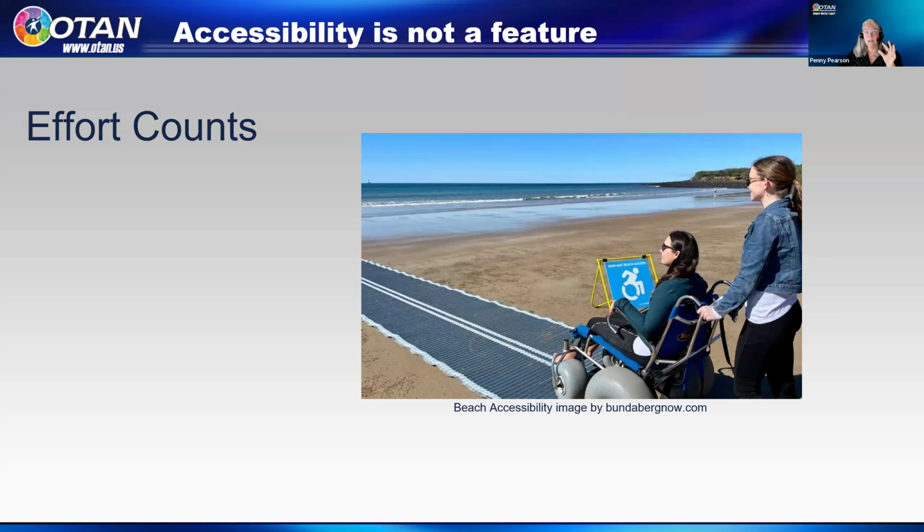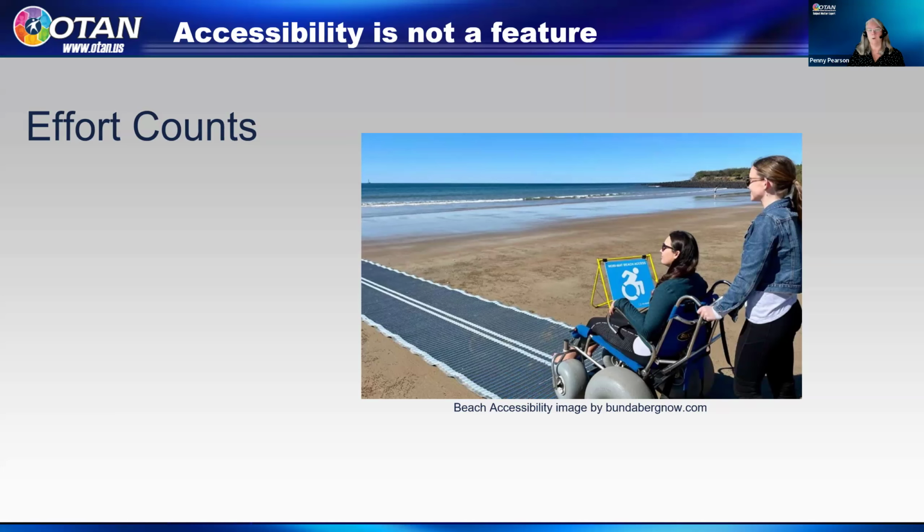We just click a button, and what it does is it brings up a screen that says, "Oh, this needs an alt tag," or make sure that there's captions on this video. And if you don't know what that means, it provides instructions on how to accomplish that. So that effort does make a difference.